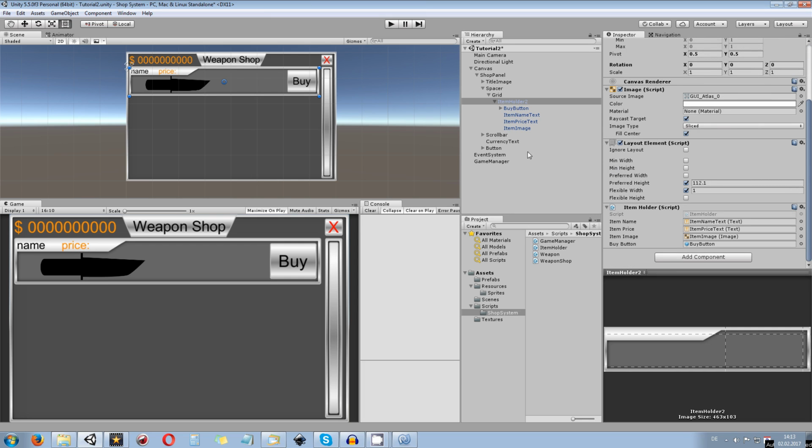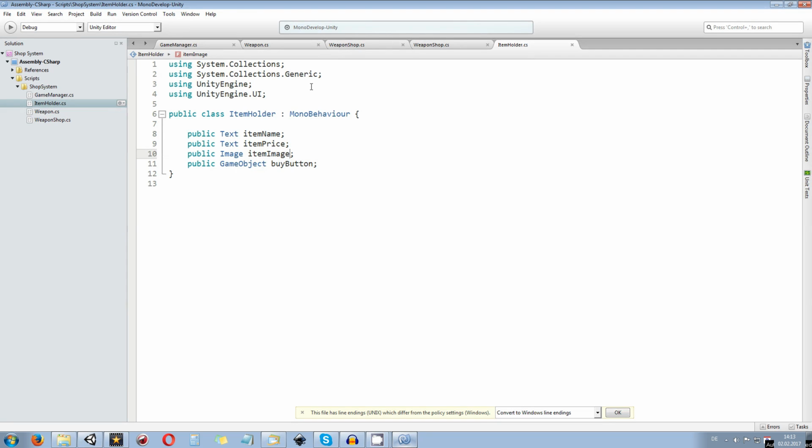So what we now have is we can instantiate item holder. It will hold all the information in the item holder script that we're going to pass over in just a second. After that, we can read the data or actually manipulate the data directly in the item holder, which we are going to instantiate at that particular position or time. So with that said, we'll make sure everything is saved.